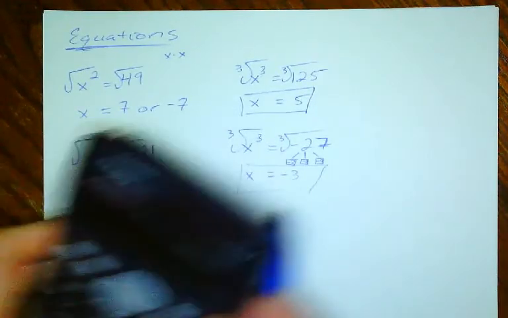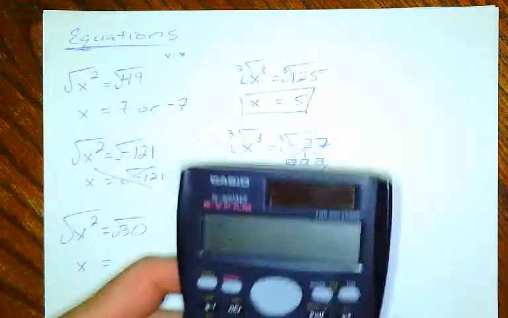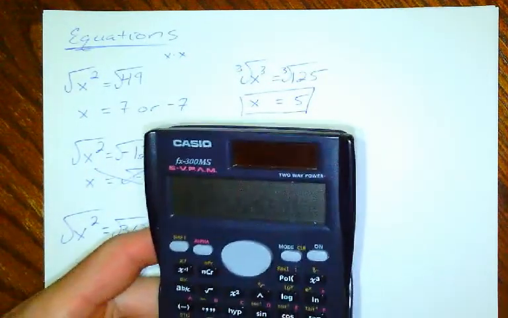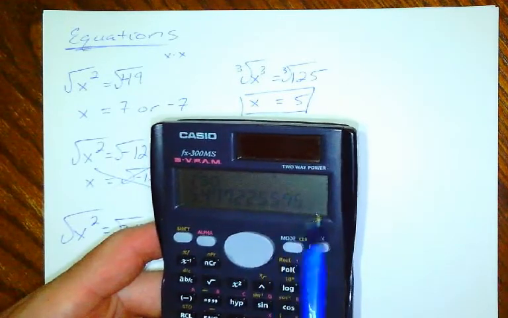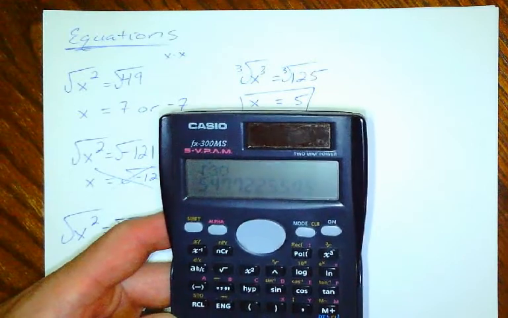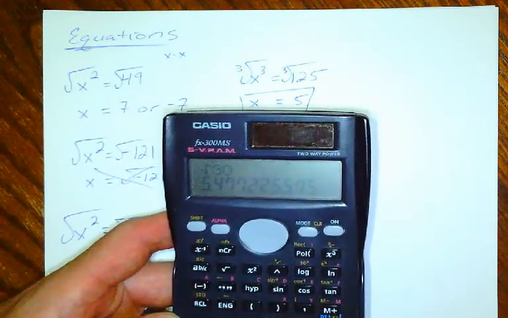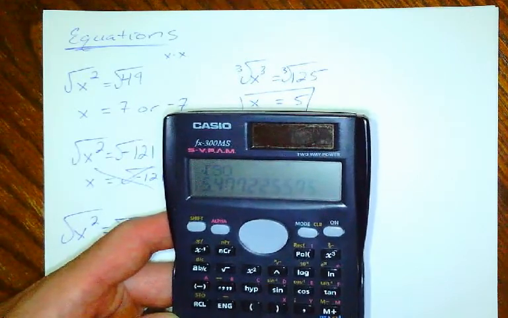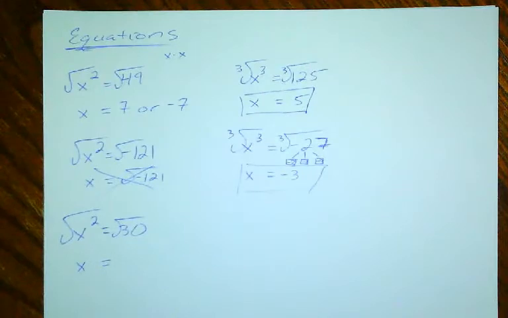Now, if you were to do this on your calculator, the square root of 30 is like 5.4772255575. You know what's actually going to happen? This number is going to go on forever, and it is not going to repeat. Therefore, I can't write this number as a fraction. Therefore, it's irrational. So if you take the square root of a number that's not a perfect square, you get an irrational number.